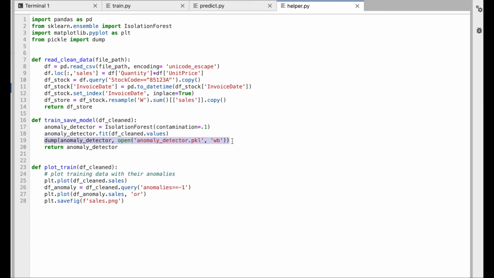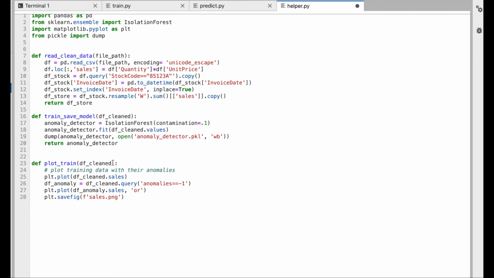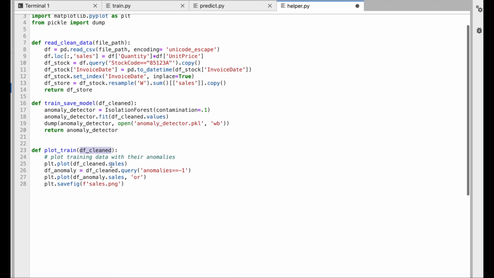So we dump the model object to this path, which is just the same directory. In practice, it's better to have some folder or directory to keep your models there, but for now we use the same directory.